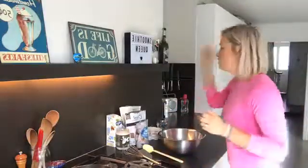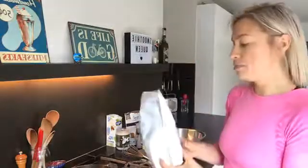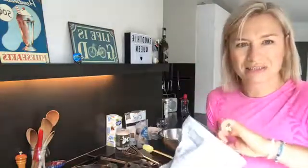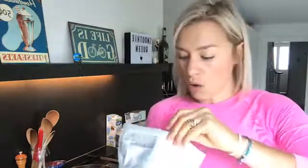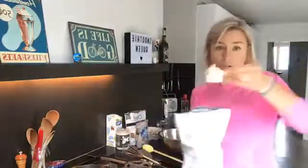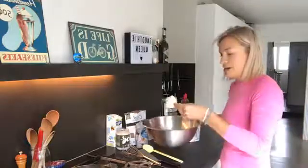I'm just going to do 2 scoops of my protein. Now my scoop, because obviously all the scoops are different sizes, so that's where there might be a little bit of a problem. My scoop is that size. So if you've got a bigger scoop, you might want to either up the quantity of the egg or milk, or just do less of the protein powder. I'm using plant-based protein, and the brand I'm using is USANA. But obviously if you've got your own brand, that's fine, they'll work just as well. So 2 scoops like that going into a bowl.